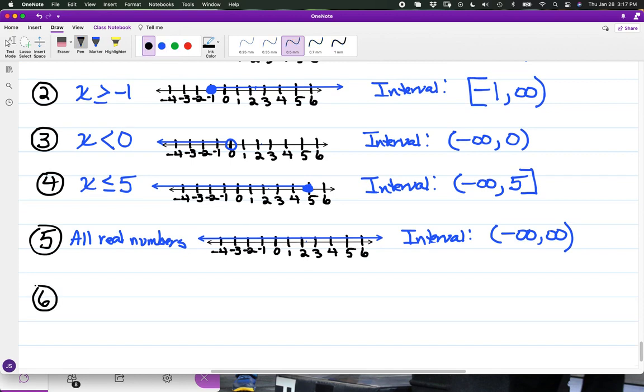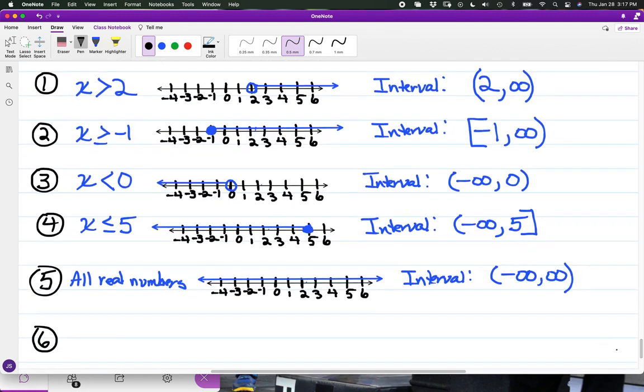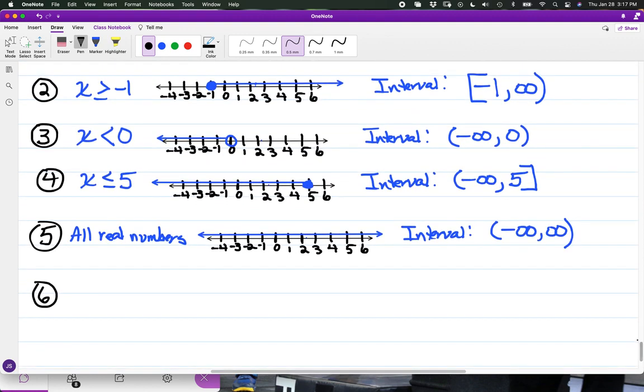And let's say, okay, we have one-direction inequalities in the first four cases, and you have both directions continuously with all real numbers. But let's say we have discontinuity with both the lower and the upper limits, and we have something like a compound inequality where we can state that -3 is less than or equal to x, which in turn is less than 4.